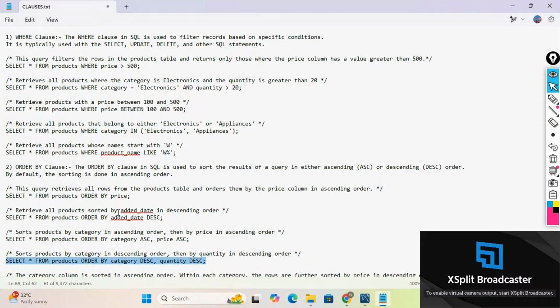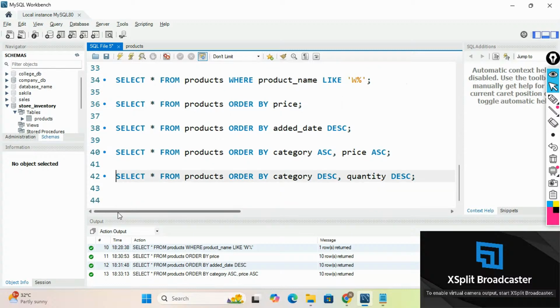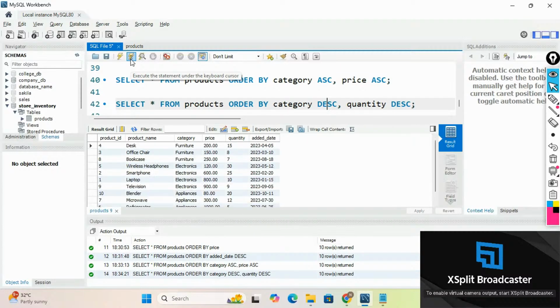Like how we have specified, we were able to sort the data in ascending. In the same way, can we also sort the data in descending? Yes. Just replace that keyword ASC with DESC, descending. Let me execute. So this will be the opposite of the previous one. Okay, so furniture first. In the furniture category, what is the maximum price? The highest price, 200, then 150.